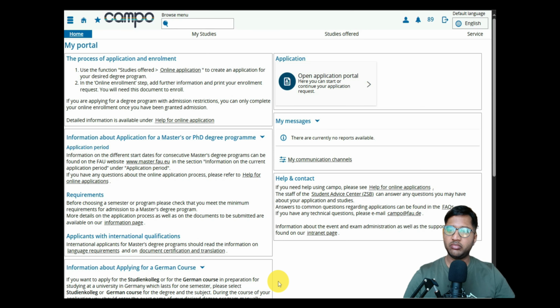If you are seeing the screen, then you know which video we're going to continue. Yes, today we will be going through part 2 of this application video for FAU Erlangen for the course Computational Engineering. And there will be another one, part 3, also, because it is a lengthier video. We also saw it in the last application video of FAU. We made it 3 parts. That's the reason we will also be doing 3 parts this time. So please make sure you watch all 3 parts in order to apply for this particular course.